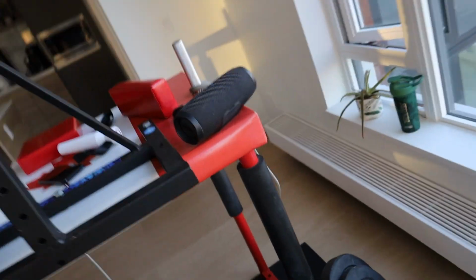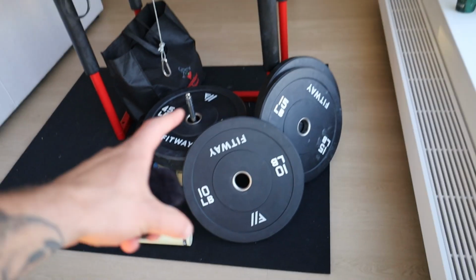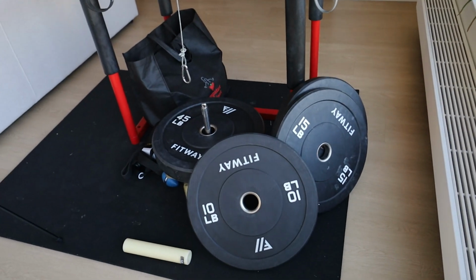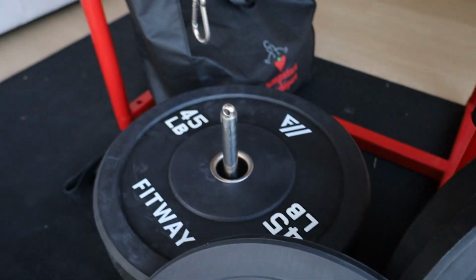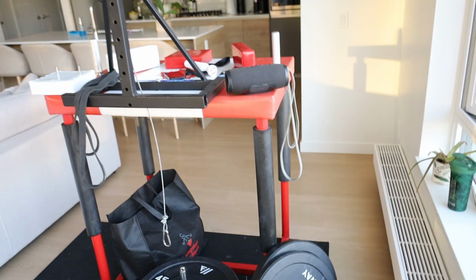So, let me grab the mic. Look how, okay, I gotta put the mic close to my face. Look how sick this setup is. You guys can tell they are new weights just based off, I don't know. I think this is a really cool setup.